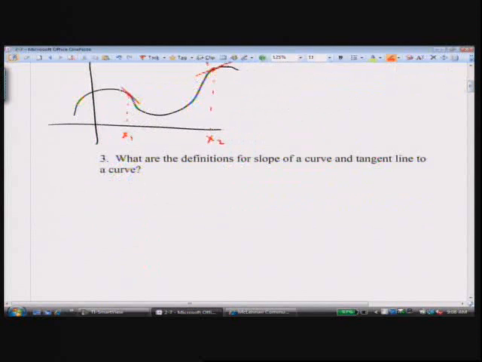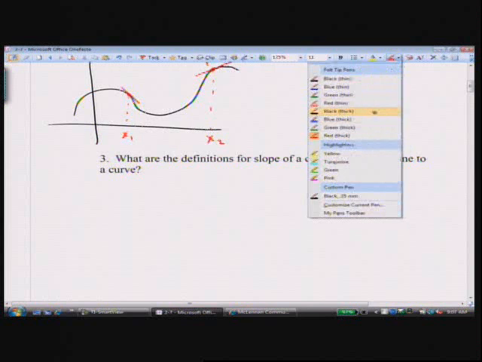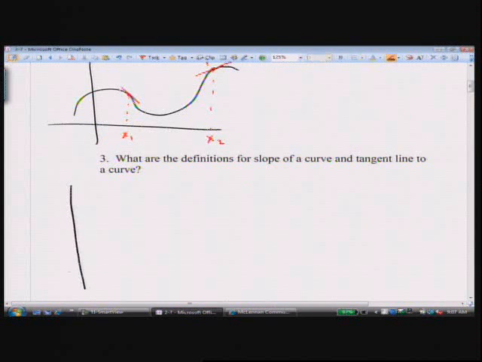So what are the definitions for slope of a curve and tangent line to a curve? Well, you know this from days gone by, perhaps, and I've kind of showed it to you before, but it's worth talking about again. A lot of it is just notation. Say we have some function or some curve like this, and we're going to choose to find the secant line between the point x sub 0, that's our starting point, x naught, our initial point. Then we're going to go some distance.